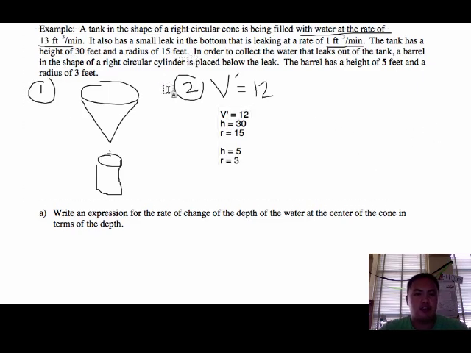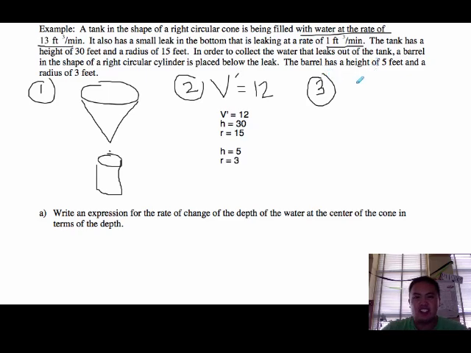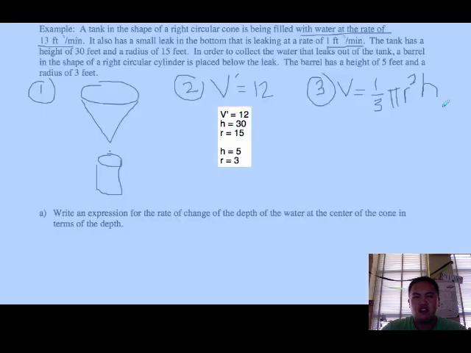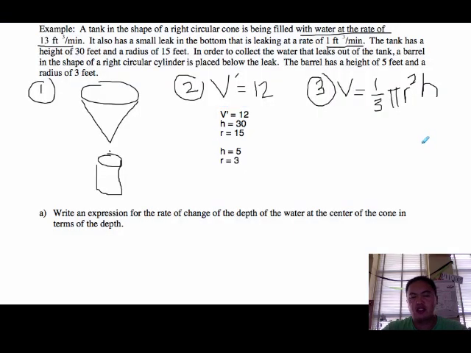Step 3 says to figure out the equation for this. Well, this is a right circular cone, so obviously you're going to need the equation for a volume of a cone. So I looked it up for you. And I'll usually give these, or the AP test will give these to you. The volume of a right cone is 1/3 pi r squared h. And then, I have a V prime, so obviously I'm going to derive this. But before I derive this, this is where it gets a little bit tricky.